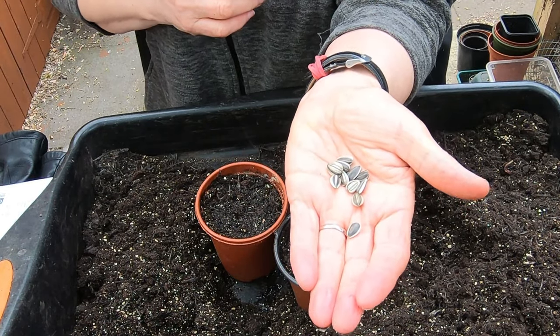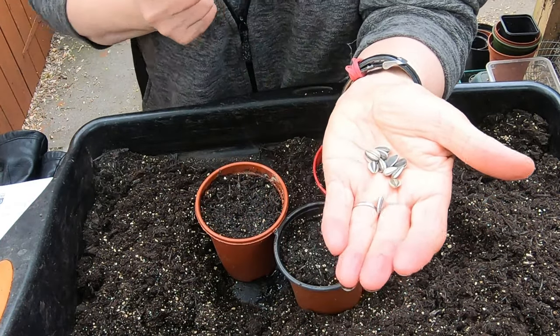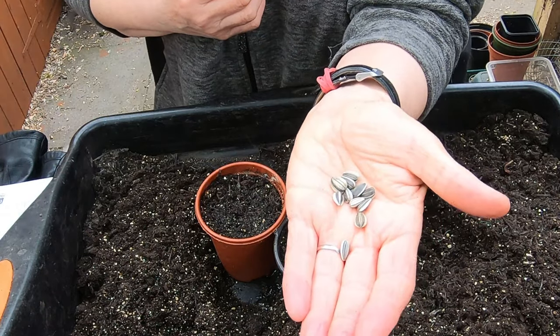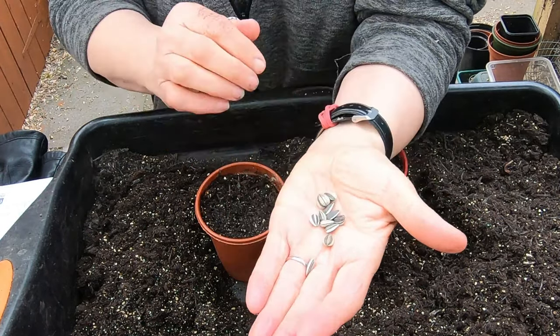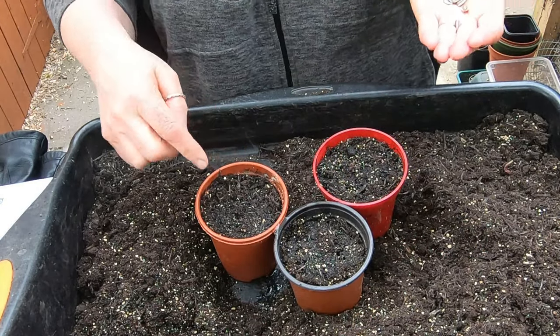I've seen some, I think there's one called Mongolian Giant, where the seeds are really, really big, and that is likely an indicator of the size of, certainly the size of sunflower head that potentially you can get. But anyway, so here's my Russian Giant sunflower seeds. I'm going to put one in each of these pots.